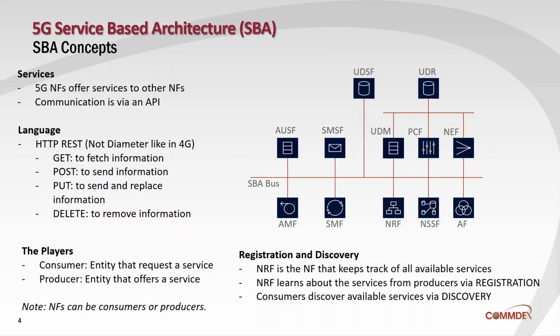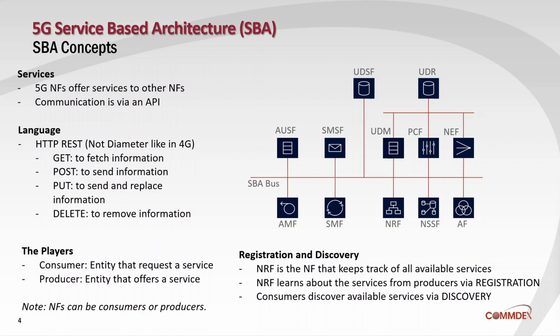Let's take a look at the 5G service-based architecture. 5G introduces a services-based architecture where the control plane is based on a model where services and capabilities are exposed by network functions via service-based interfaces. Once a 5G network function registers services with the network repository function, these can be exposed to the environment, allowing authorized consumers to utilize it.